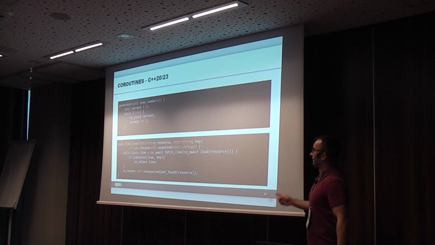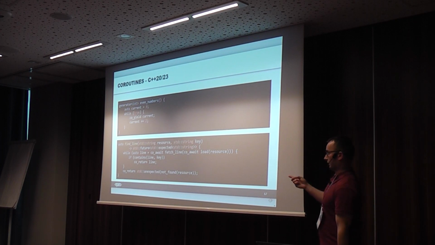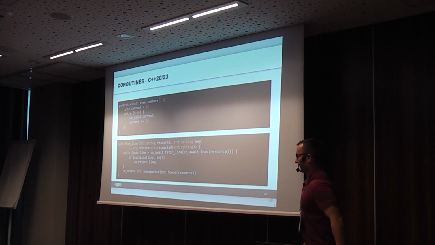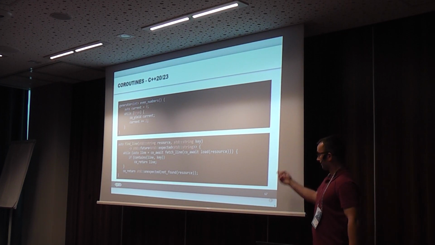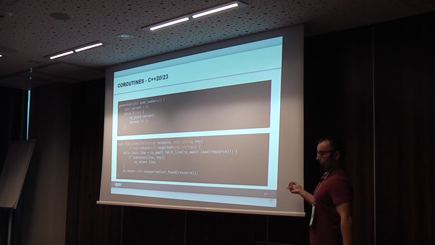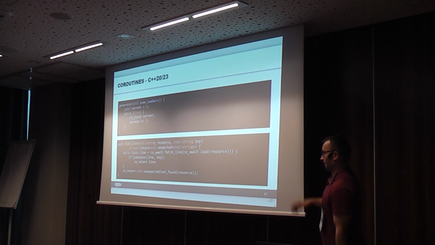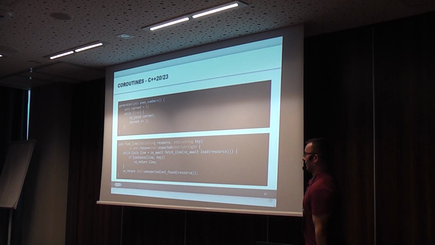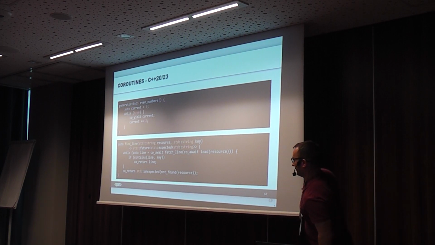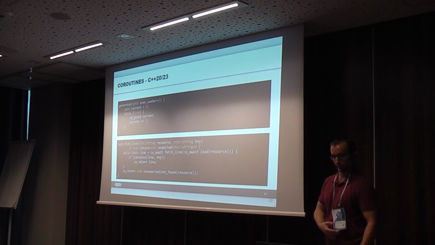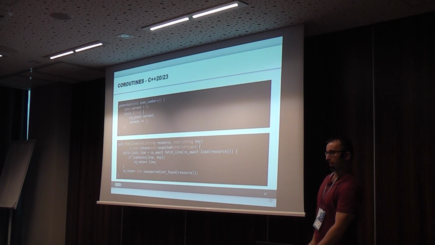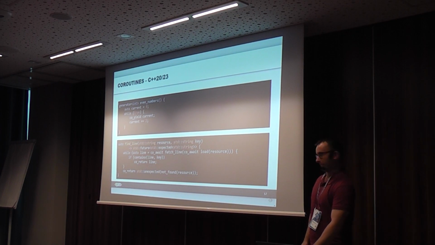You also have 2 other keywords, because co_yield is a keyword. So co_await is another keyword, and co_return is yet another one. So in this case, we have a coroutine that loads the resource, and a calling coroutine which could wait or perform some other work while waiting for that resource. Then we have the fetch line, which works the same way, and co_return, which is actually the exit moment of the coroutine. As you can see in the last line, we have unexpected, so it's a way to return errors while not using exceptions, if they are too heavyweight. And exceptions will probably be gone from the common use in C++ in a few years.